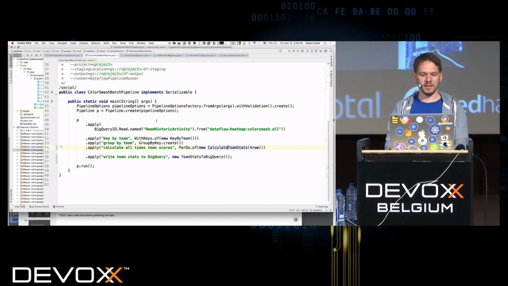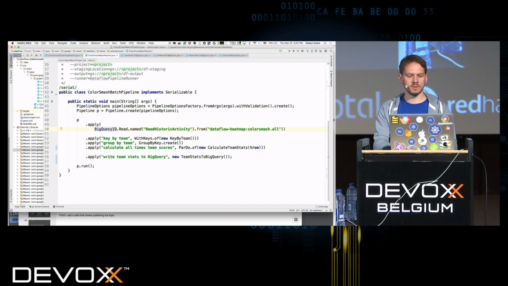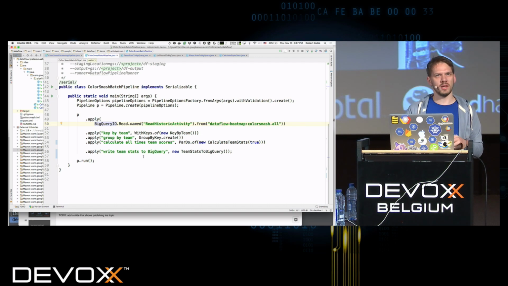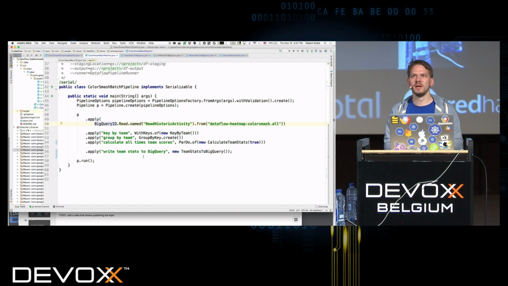And then I'm reading, in this case, from a bounded data source. So I'm reading from BigQuery here because I need a bounded data source for a batch job. And then I'm writing my aggregations back to BigQuery. So it's very simple. You can start with a batch process, where you have some batch data, you start building your pipelines, and then you can easily transform them into a streaming pipeline if you want to.